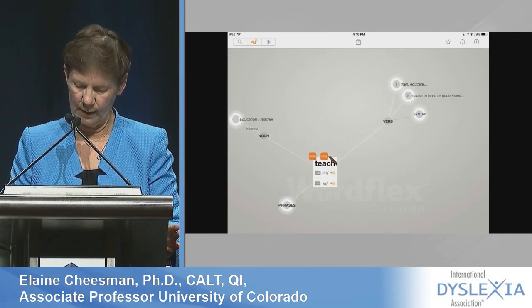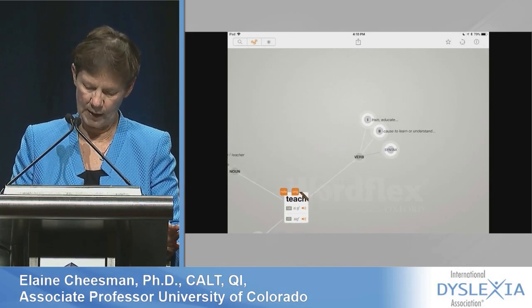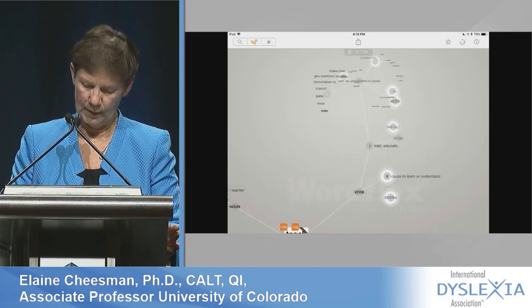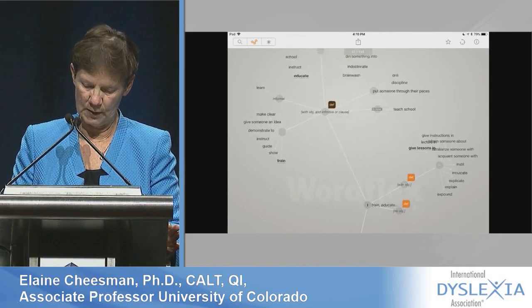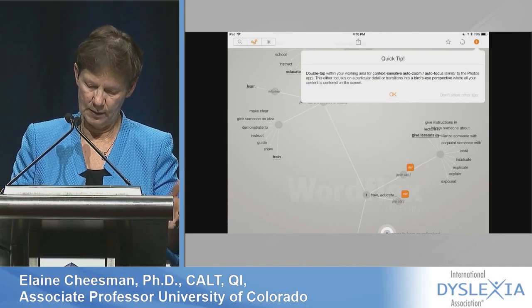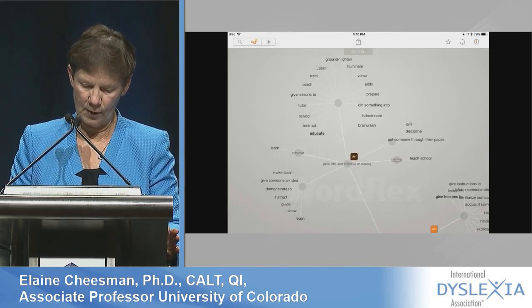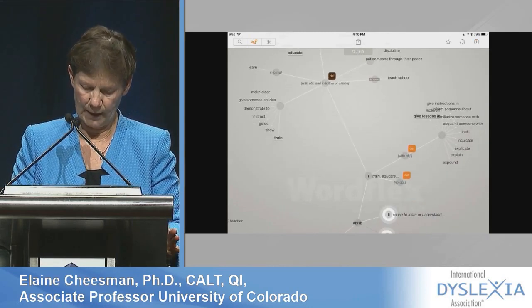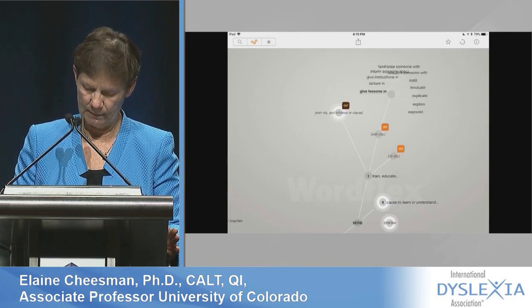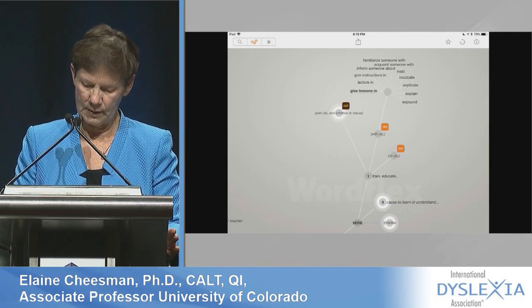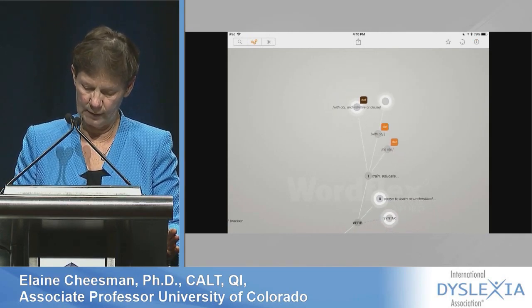And so all of these have different things. So I'm going to train or educate you. And so then it kind of explodes. Oh my gosh. Double tap within your working area. Okay, got it. So here's all the teach. And you can uncollapse it. And here's some more, and you can uncollapse it.